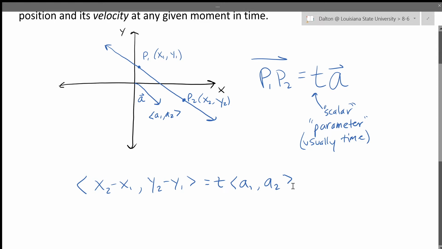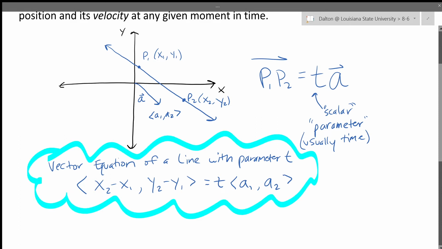Okay, this is the first takeaway from today. This is called a vector equation of a line with parameter t. So notice we have more than just a few variables. Typically a line is y equals mx plus b, where you have a point and you have a slope and all that kind of good stuff. This one, we have 2 points, which is typical, right? If you think about point-slope form of a line, 2 points, which is typical. Instead of slope, the slope is denoted by the given vector. And then t, as we keep mentioning, is time.